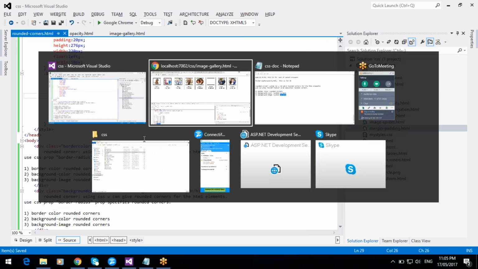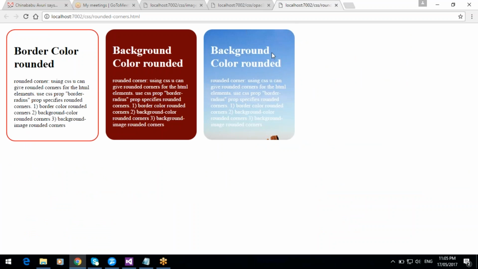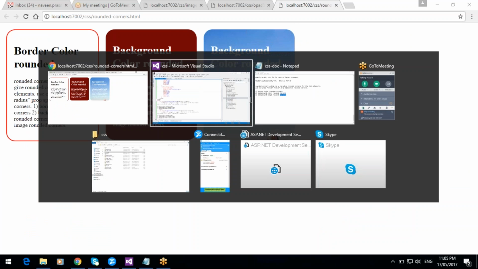So now run this example. Okay, so the background image is applied.